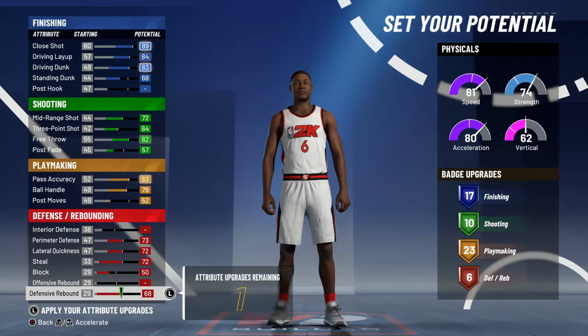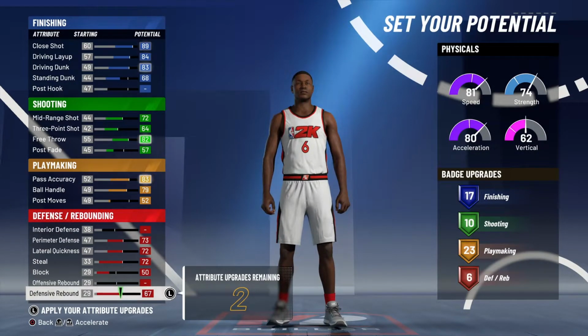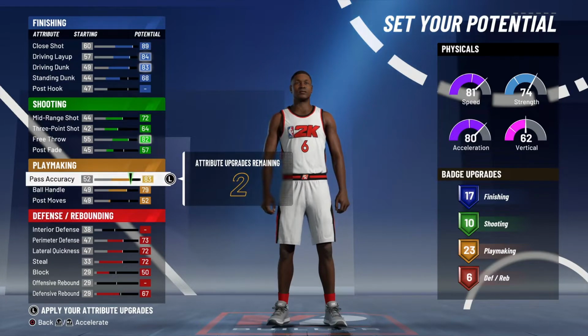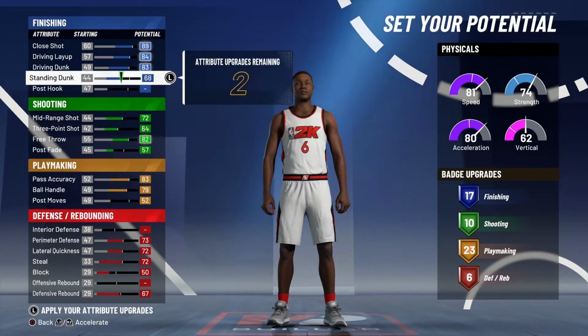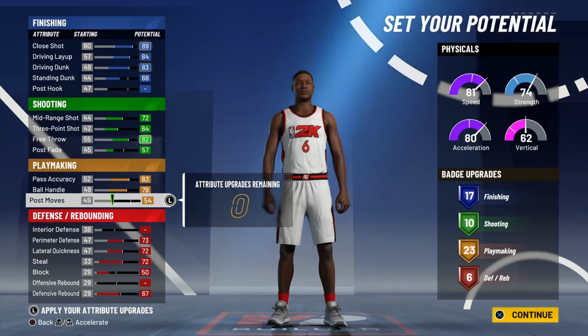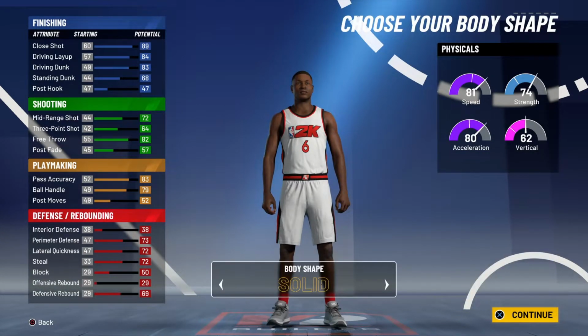You could also take down a little bit because he maxes out at 67 defensive rebounds, so you have 2 left, and you could probably use it here or on anything else you want. It doesn't really matter because I don't think you'll get any more than that. So I think this is good. So I'm gonna just max out that rebound right there, and we're gonna move on.